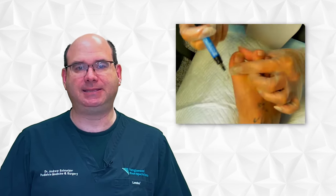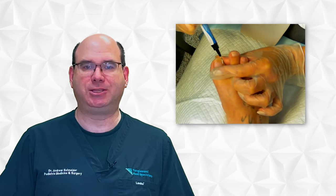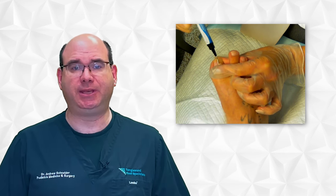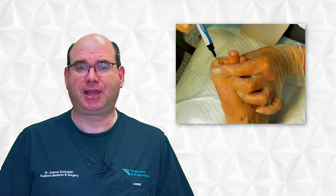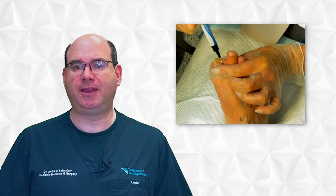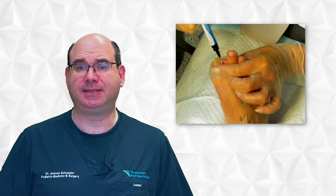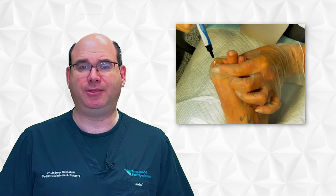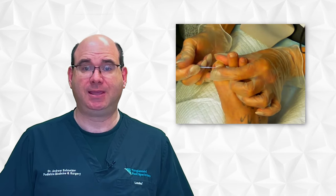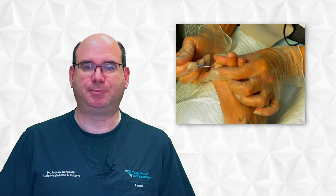Onifix is a composite that is placed at the base of the toenail. It does not cause any pain to apply it. First, I'll buff your nail to make it easier for the composite to adhere to the nail. The composite supports the nail as it grows. In cases where you're having some acute pain from the ingrown toenail, we may apply another strip or half strip of the composite about two-thirds of the way down the nail. That gives the nail some lift and helps with the pain. An ultraviolet light is then used to harden the composite to provide strength to support the nail.